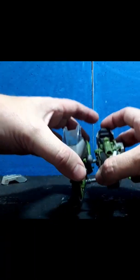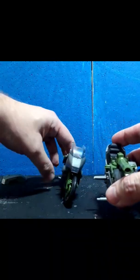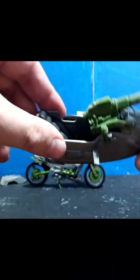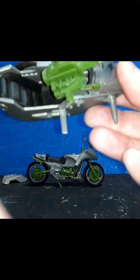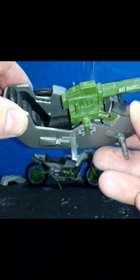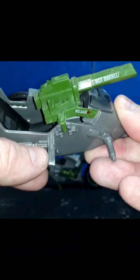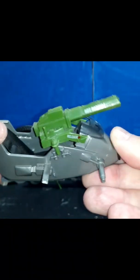Let me go ahead and gently pull this apart. Set the motorcycle aside here, put the kickstand down. So you can see the sidecar is broken off right here. I'm assuming that's what the ridges are. I just now noticed that. See these two bumps right here. I think that was later added on. It would make sense to add that on to make it a little more solid.